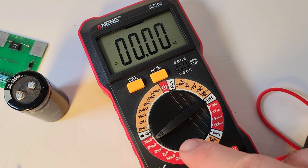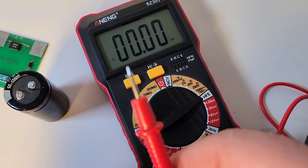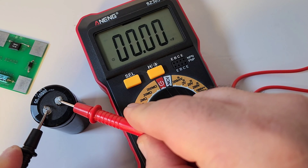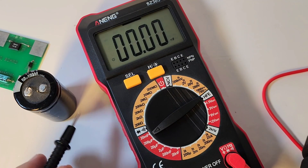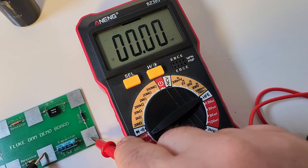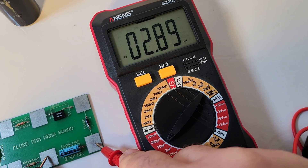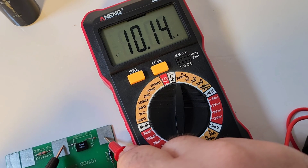Next up, we're looking at capacitance. This meter has a whopping 20 millifarad — 20,000 microfarad — capacitance range. That's not too shabby for a cheapo. We have a 10,000 microfarad capacitor on the 20 millifarad range — coming in at 9.5 millifarad. Took a little while, but all things considered, it works. A small 3.3 microfarad cap on the 20 microfarad range comes in at 2.89. And for a very small capacitor, bringing it right down to the 20 nanofarad range — 10 nanofarad. Perfecto.